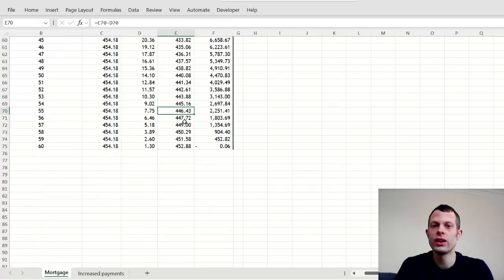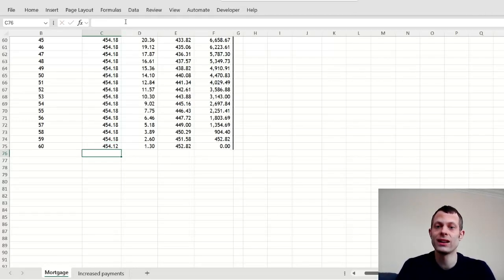And then if we look down to the end, you'll see we've paid off 6 pence too much. So you could fix this by editing the final repayment and just paying off 0.06 less, and that gives the final balance of 0. The other way to fix this would be to say that your final payment has to be equal to the interest and the previous balance, and again that shows the balance is clear, is 0 at the end of 60 months.